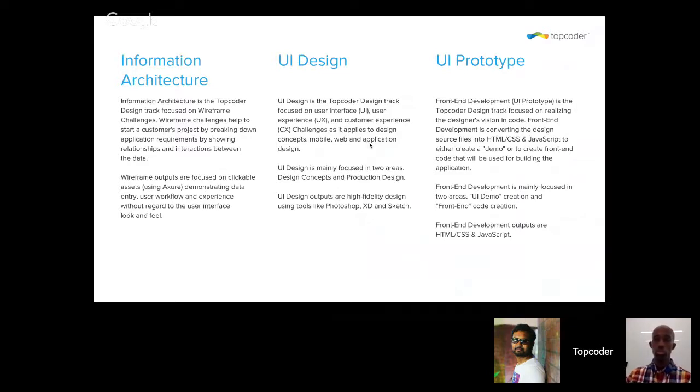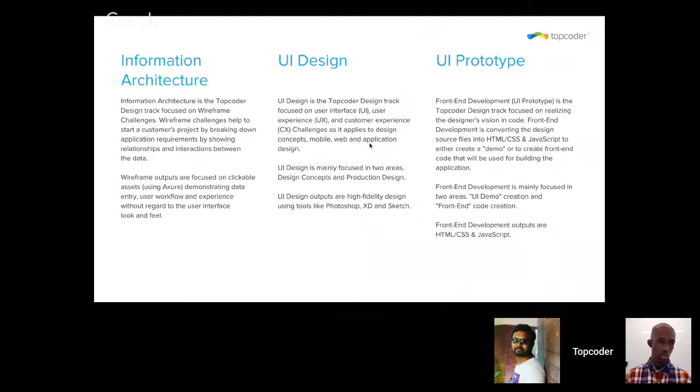And then lastly, UI prototypes. This is our front end development side of design, utilizing HTML, CSS, and JavaScript to create clickable front end code.